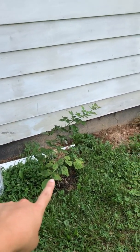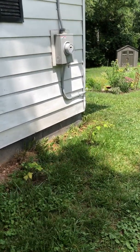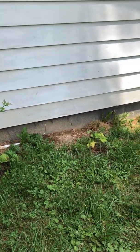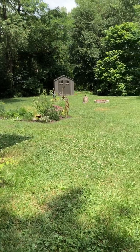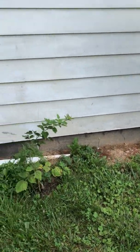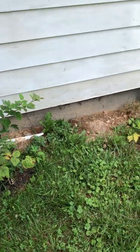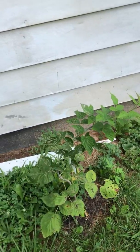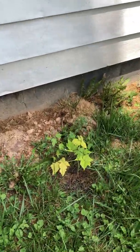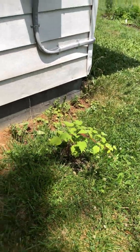this guy is a raspberry bush, the middle one is a raspberry bush, and the far one is a blackberry bush. The two raspberry bushes I got from a plant swap. The blackberry bush we actually got from the woods in the backyard. The house is under minor construction right now, as you can tell, so I apologize for the stuff in the background. But these guys, I wasn't expecting to get anything out of them this year. They've been eaten by a few things, but they're still standing pretty tall. But eventually they'll take over and we'll probably have a ton of berries from them, maybe next year.